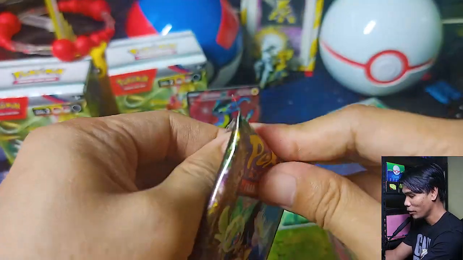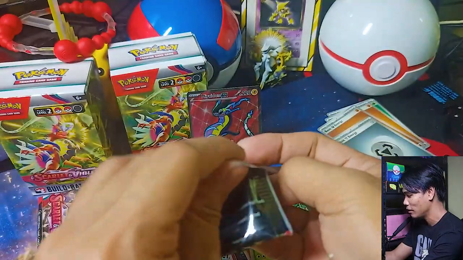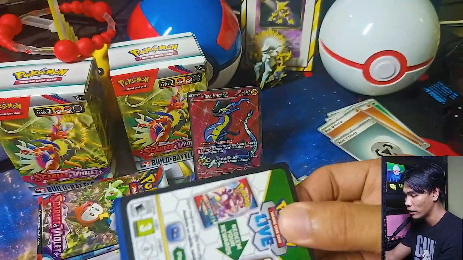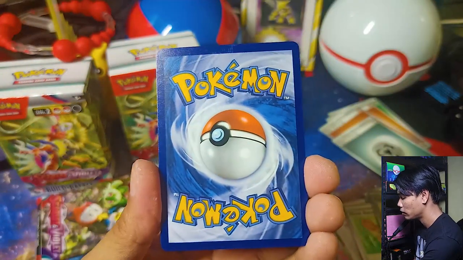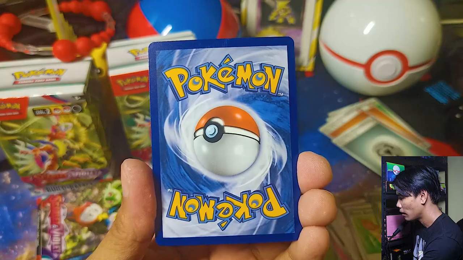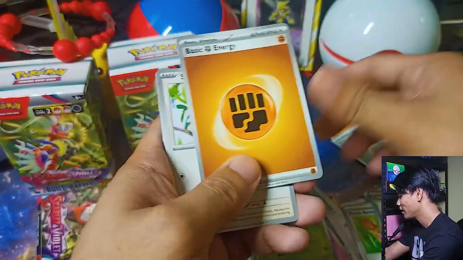Hopefully we can get more. Let's see if we can get something, a Full Art Miraidon, if there's a Full Art Miraidon. I'm not too familiar with the checklist. I'm also not checking them since I'm only focused on the cards that I need. So let's go for the guess the energy. Let's go for metal. No, it's fighting again.